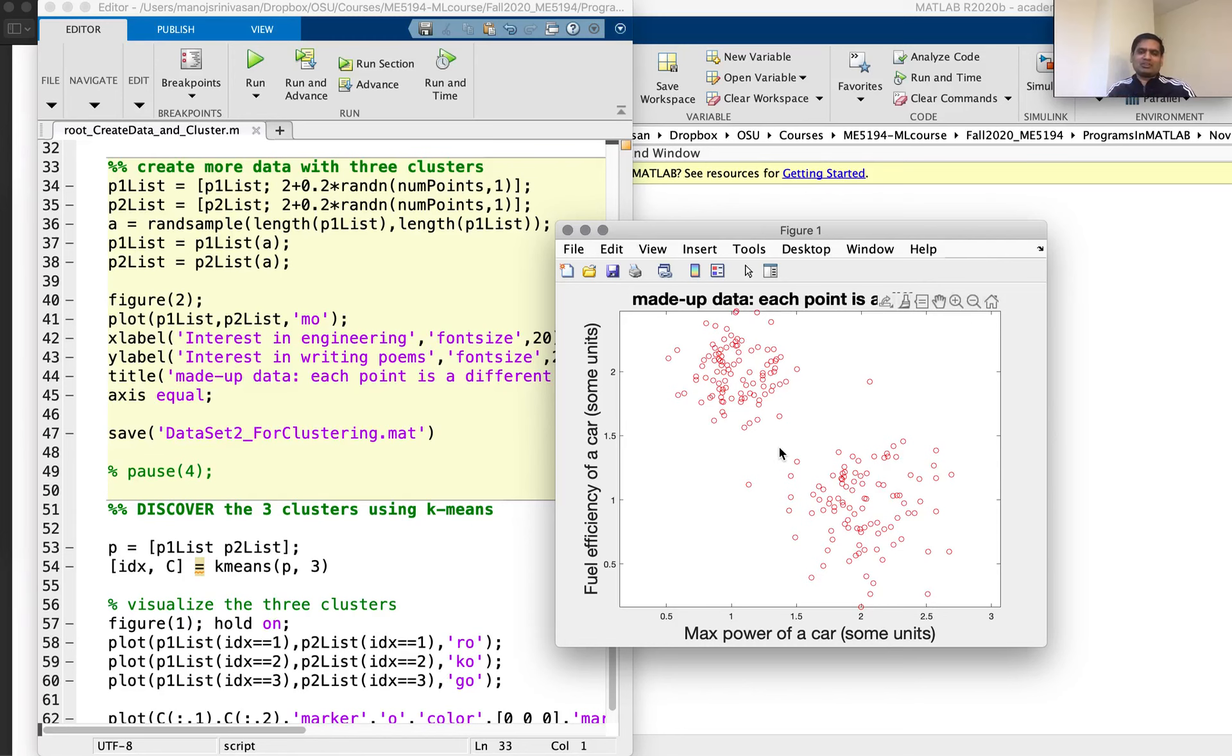Maybe there are some people that like fuel efficient cars that don't necessarily have a lot of power, and vice versa. If that is the case, that people have those somewhat distinct preferences, and maybe it's hard to engineer cars that have both, then perhaps the cars in the market would split into these clusters. Again, completely made up data. This need not necessarily be true, but just to give you some intuition or motivation for the existence, potentially, of clusters in data.